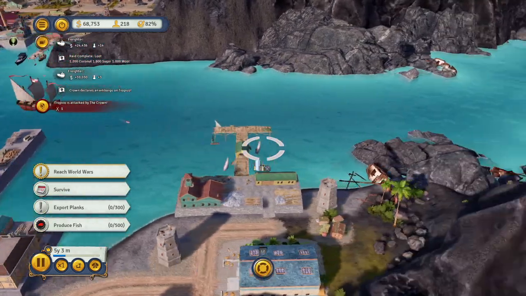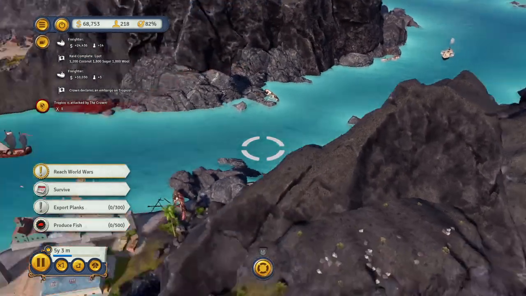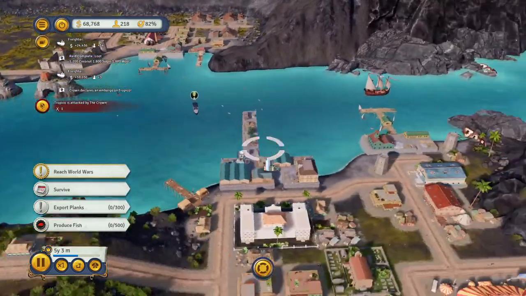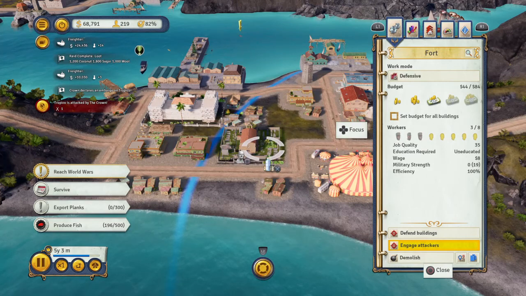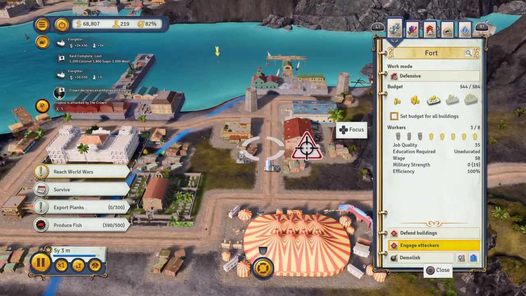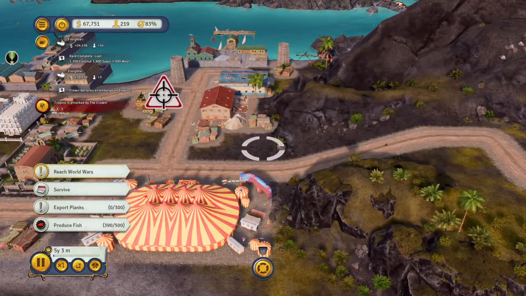Oh. So here they come. They're coming on in. And we'll have two forts. 16 people that are going to try and defend Tropico from the crown. He was hoping we are successful.